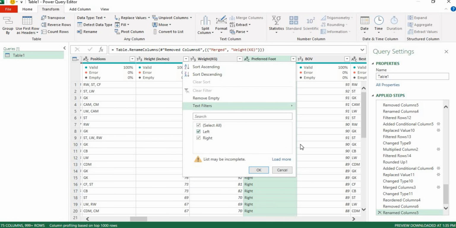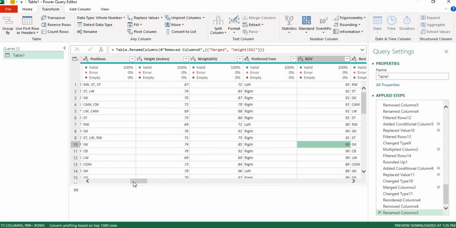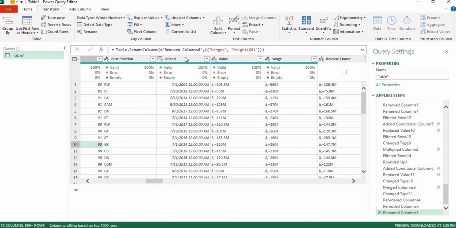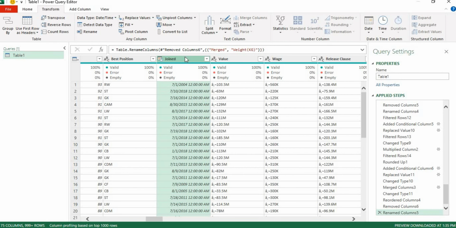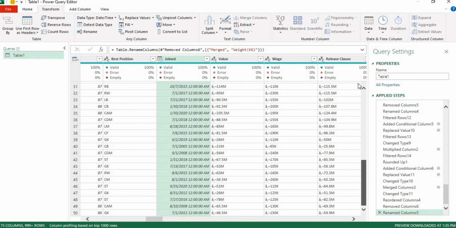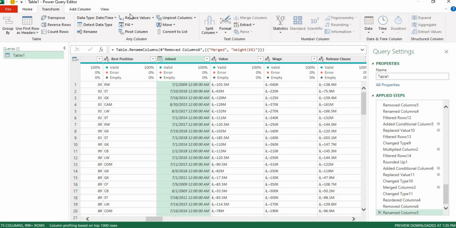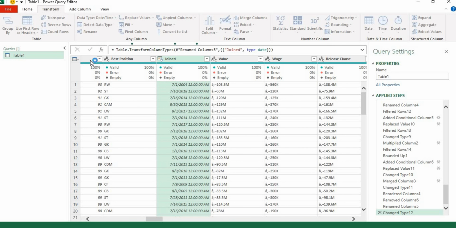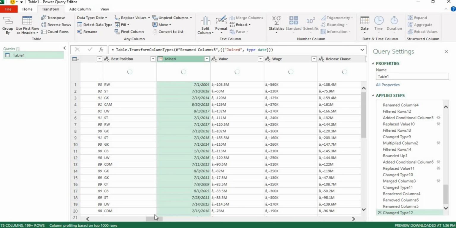From our data quality assessment, the next column we are going to be working with is the wage. Now look at this join. This is when they joined, right? This is when each of the players joined. Now this is supposed to be in date format because this time are not valid, all right? This time are not valid. So let's just convert it to date, and that is it. Good. So let's move on.